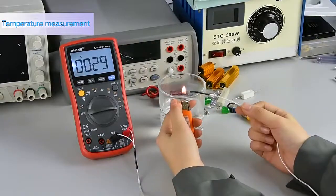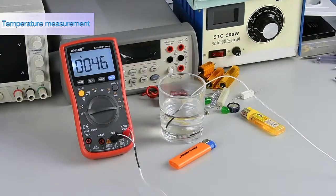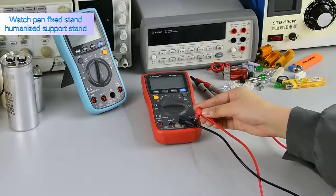Temperature measurement. It can be measured by touching the thermocouple. Watch pen fixed stand, humanized support stand display.